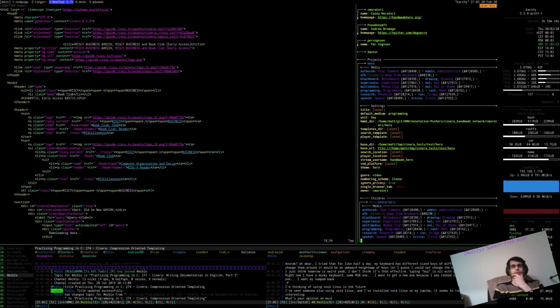Gen 2 is one of those things that can use that. WRT, I've heard of those. Oh, Void Linux is one of those things. I mean, it sounds like it's a worthwhile thing.